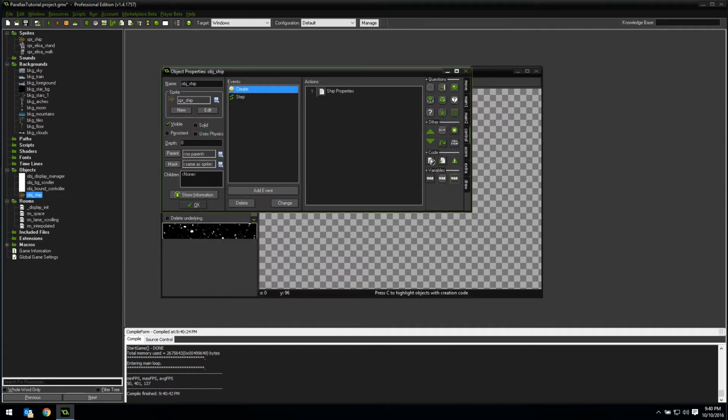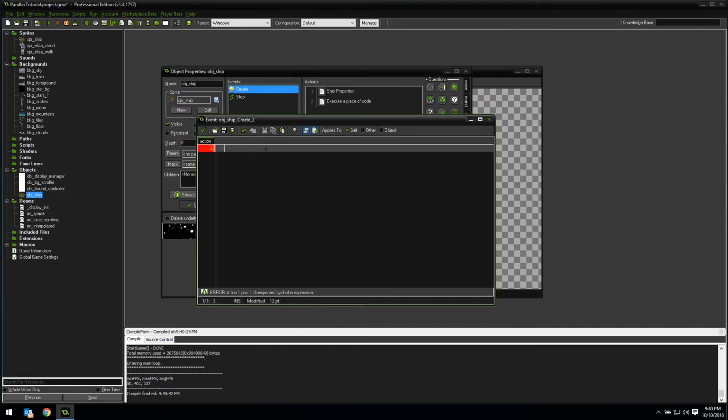Back to the create event and add a new code block. In this block, we're going to mess with some of the background properties in order to differentiate the different layers a bit and reduce some of the noisiness. This may not be necessary if you've crafted your background art with a lot of care, which I clearly have not. Let's leave background 0 alone and just worry about backgrounds 1 and 2.